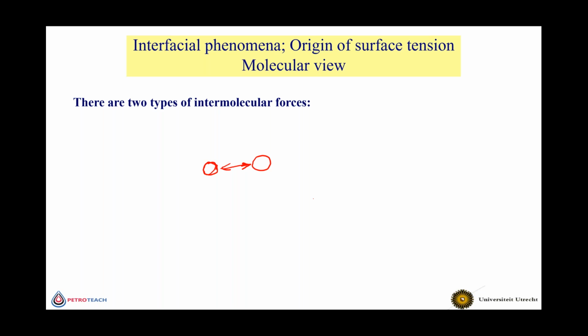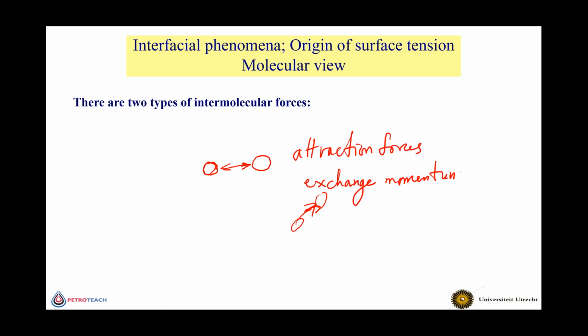But the other thing is that the molecules hit each other. They are moving at very, very high speed. They hit each other back and forth. So they have attraction forces among them, but they also exchange momentum, and they do that by hitting each other. And exchanging momentum, as you know, the change in momentum per unit time, that is force.